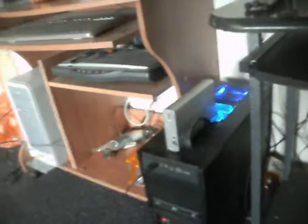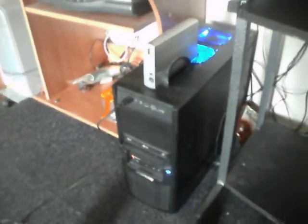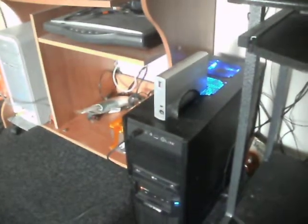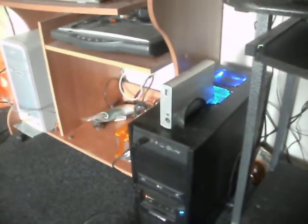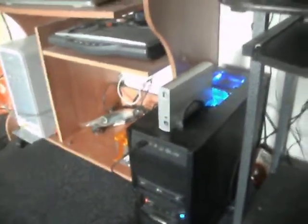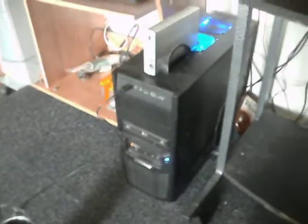This one is partially built by me — I wouldn't say fully built, partially built. I originally purchased it on eBay about two years ago. It was a refurbished Windows 7 PC, and it had a dual core Intel processor and 4GB DDR2 RAM, which at the time was perfect for the sort of things I did.